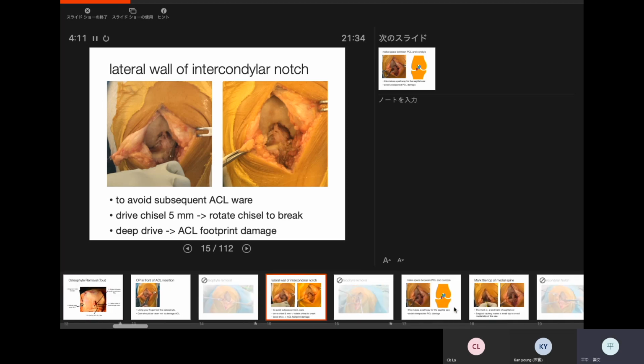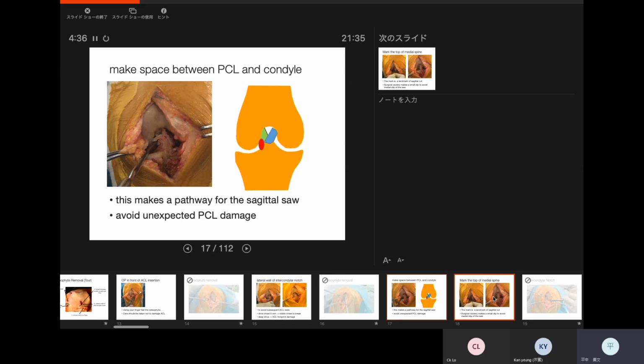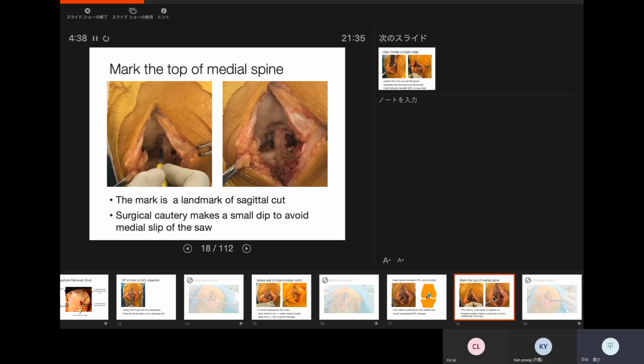And then insert the elevator between the PCL and medial condyle. That can make space for the sagittal bone saw to prevent ACL, PCL damage. The sagittal saw can hurt the PCL, so you should make space here. And then mark the top of the medial tibial spine using the cartridge. This can act as the saw blade guide during the sagittal cut of the tibia.